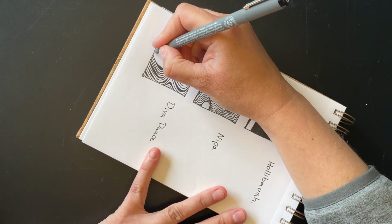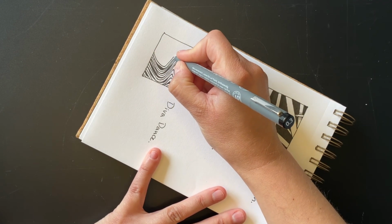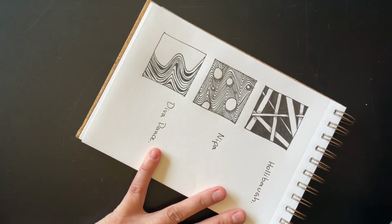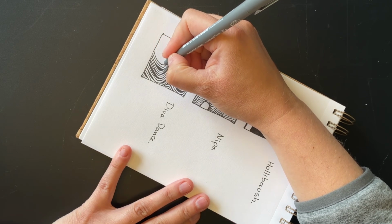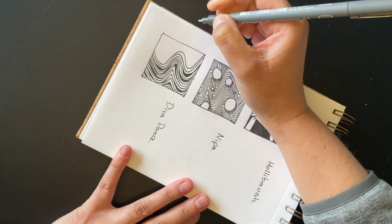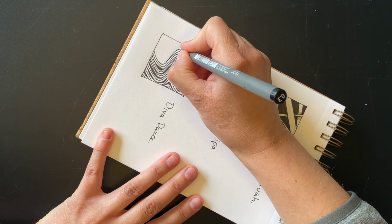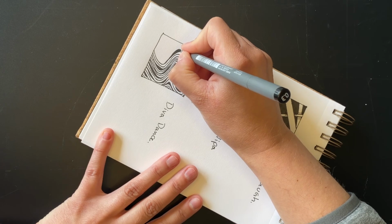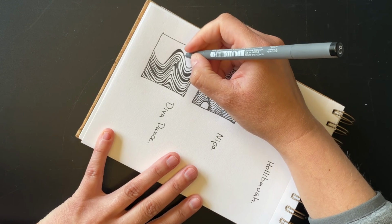Now I do a line without fillers. This one is with fillers. Remember to do it in different parts of the waves, so it gives you a different type of effect as well.